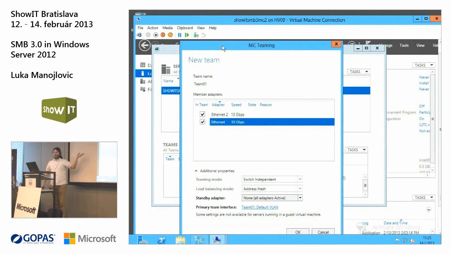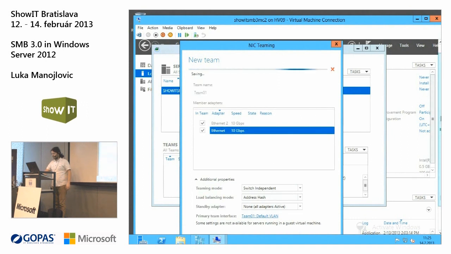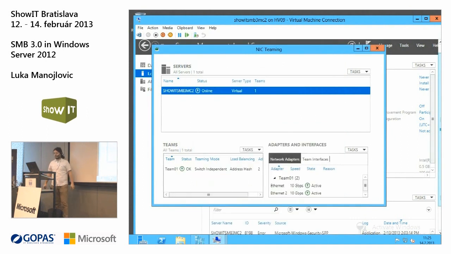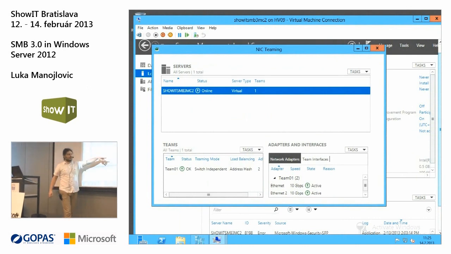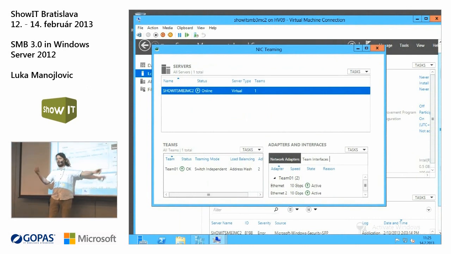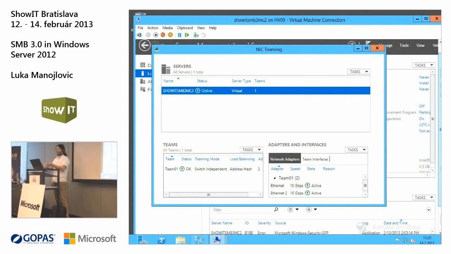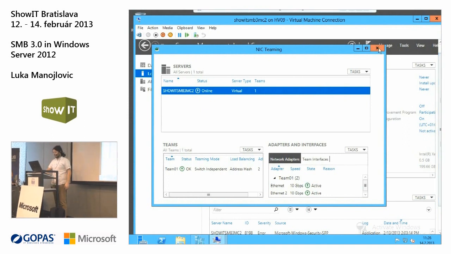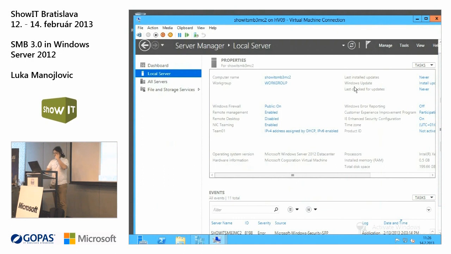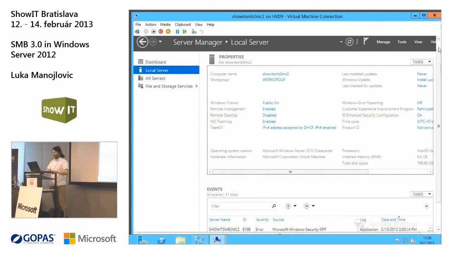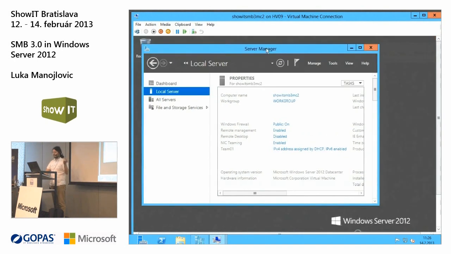But you can do this inside your virtual machine, and when I click OK, it will create a new network adapter that is combined from those two. And now if I try to copy from the other machine, it will work like SMB 3.0 multi-channel, because it is switch independent, so no other configuration is required, and everything will work correctly. Okay, this is just an additional thing that I wanted to show you, because it is a part of the operating system, and I think it's cool that you know about that.